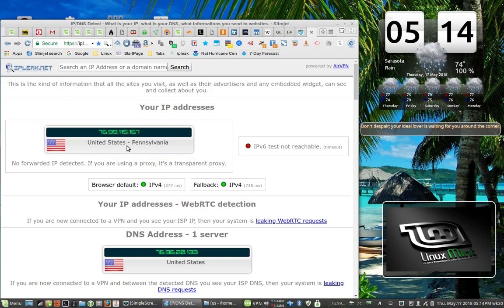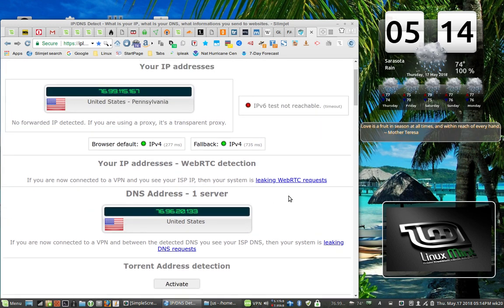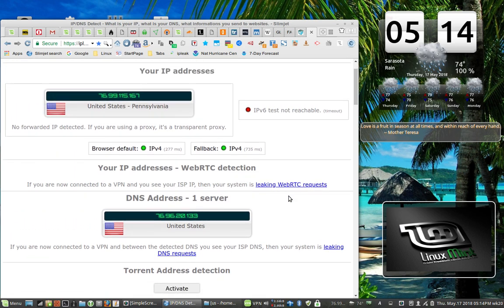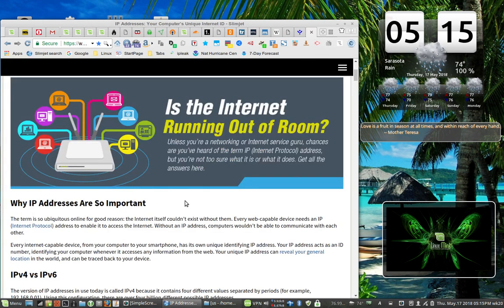Well, I just went to ipleak.net and boom, it popped right up. And only this time it now says I'm in Pennsylvania. And the DNS server is showing United States. You may notice, though, it's not leaking. There's no DNS leak. It's not showing my other ones. It's correctly showing a VPN connection to a VPN Gate server in Pennsylvania, and it's using the same DNS servers. Okay.